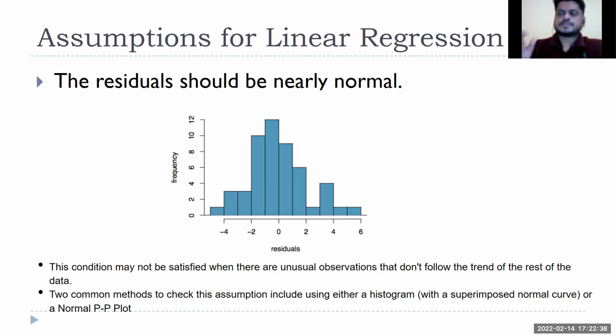So that's why the assumption is, if the residual is not normal, that means there are certain variables which I have not taken, which are impacting my residuals, right? That is where the second assumption of linear regression comes in, that your residual curve, when you plot it, has to be near normal. The principle of why we say near normal is that the errors or the residuals which are left out, right?